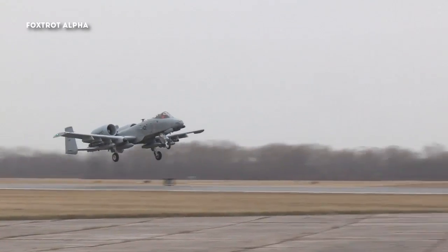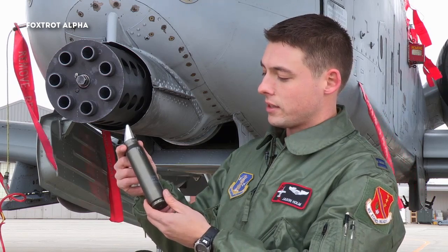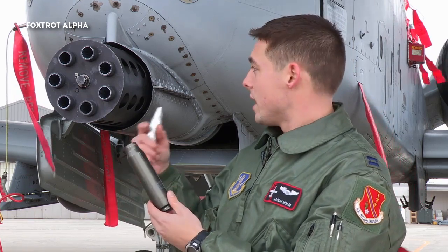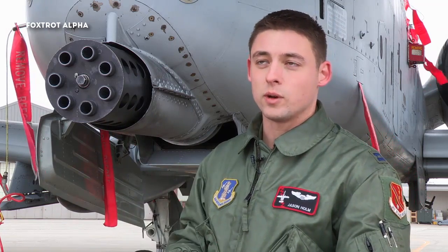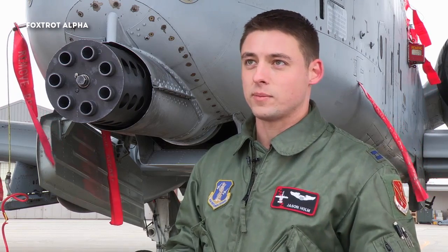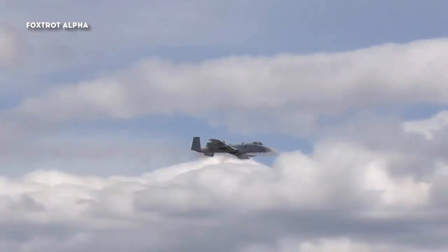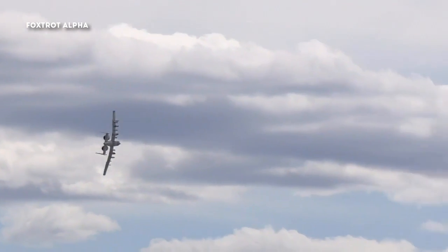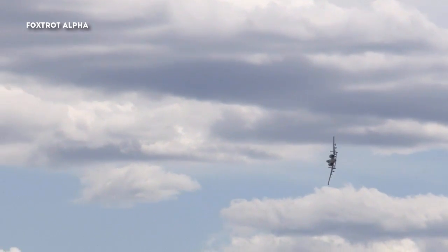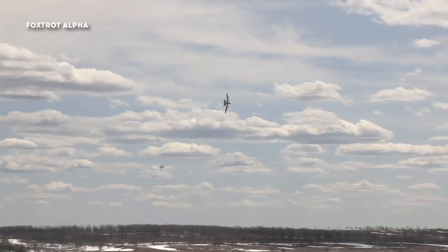This is the business end of the 30 millimeter. Here are the rounds — this is the casing for the round. These actually stay within the gun, because if you were to spit these out like a lot of other guns will, so much ballast and the center of gravity of the aircraft would come off so much that you have to keep it in. A normal combat burst is what we call it — a two second squeeze. With the gun spinning up, it's around 112 rounds for two seconds. With 1,100 rounds on board, that's about nine trigger pulls of useful combat damage that we can provide.